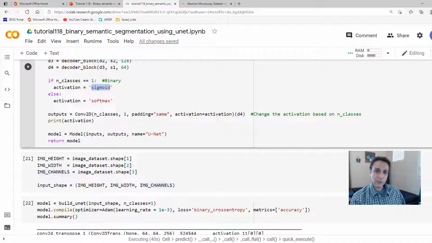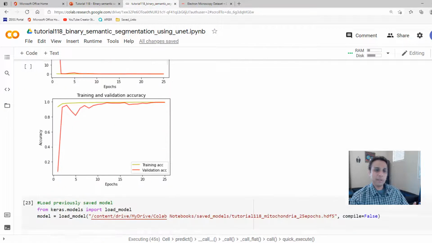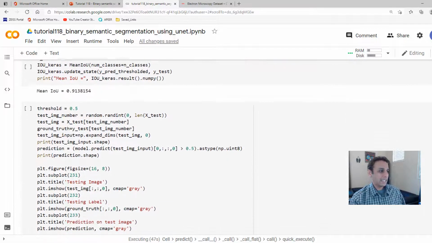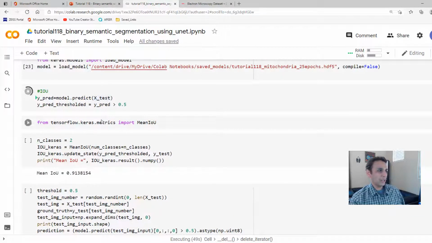A sigmoid gives you probability between 0 and 1, which means we have to convert that probability into class. And that's what we do with our threshold right there. So we are going to put every predicted value above 0.5, I'm going to call it mitochondria.